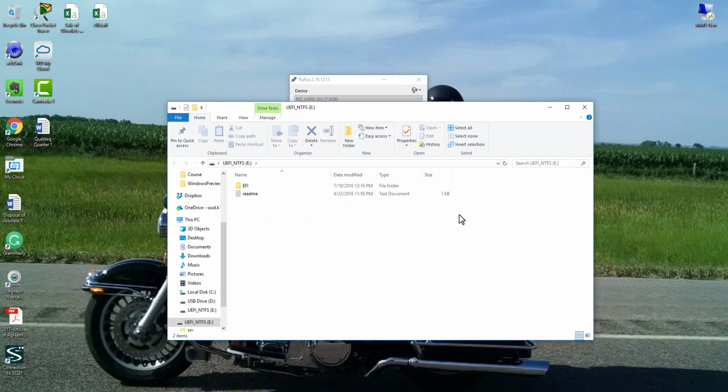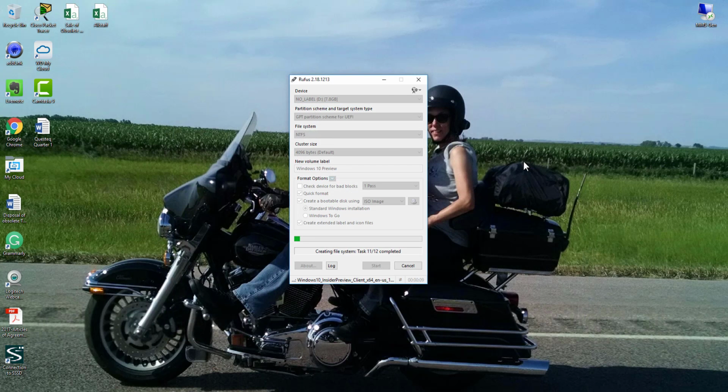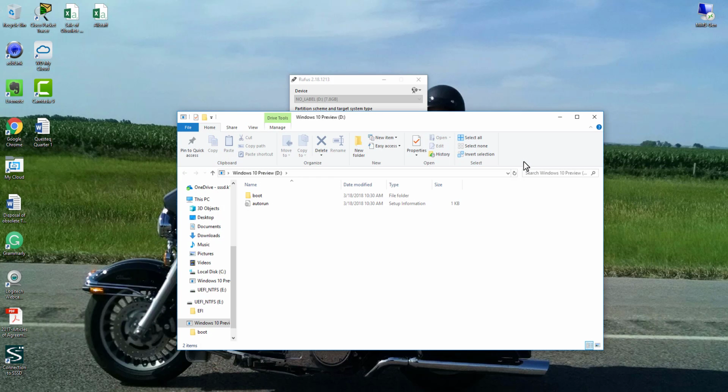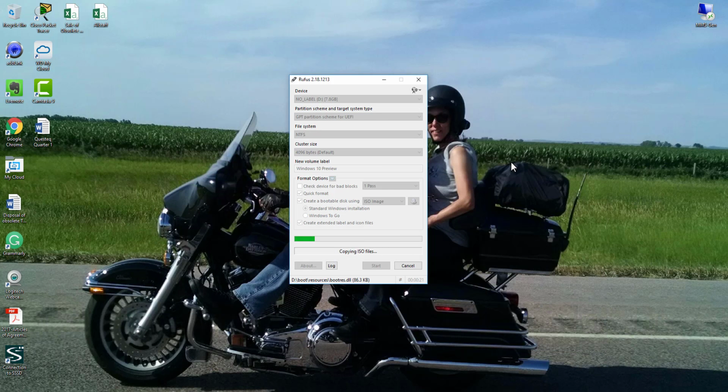And now you can see it's starting to format it. I don't know why this box came up here. Let's close that out. And it's starting to create our bootable thumb drive. It's copying the ISO files it needs. You can see it's created the boot image already in the audio run. I'm going to minimize that so it doesn't keep popping up here on us.